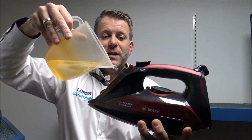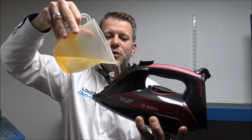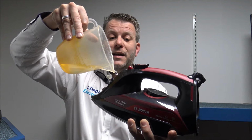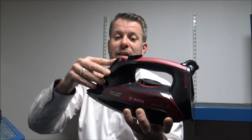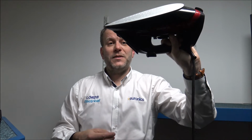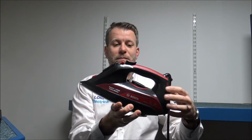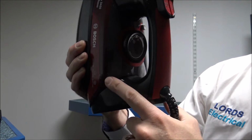So when it comes to putting the water in, just put it in like that. You do need to do it quite slowly. You can't put too much in here very quickly. I have done it before where I've tried to put too much in, or you try and put it in too quickly, and all that happens is it just overflows at the end there. So let's just put some water in there. Just clip that shut, and of course with this, it has got an anti-drip system, so it won't leak at all, even if you tip it upside down, or it doesn't matter where you tip it. So that's really good.